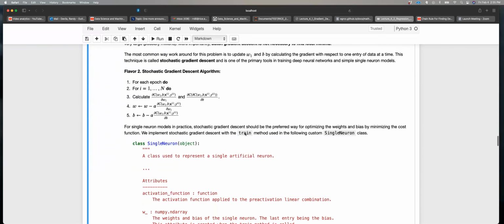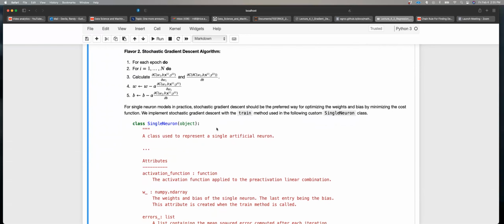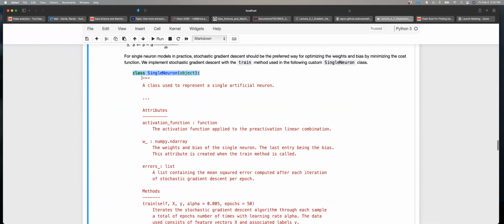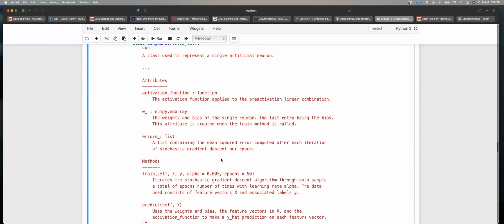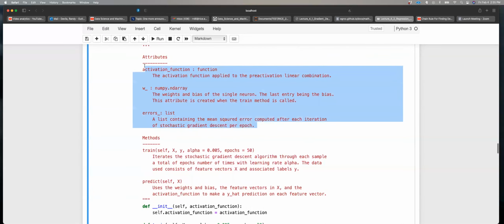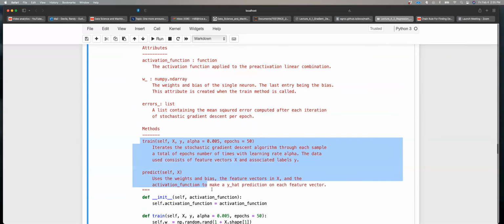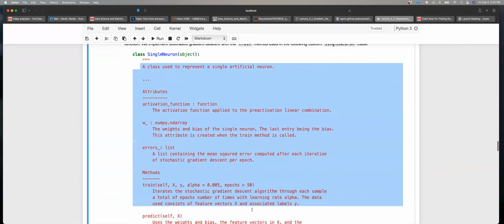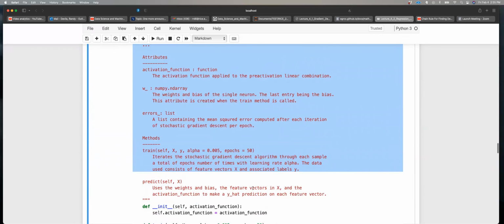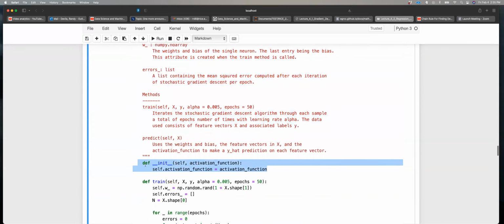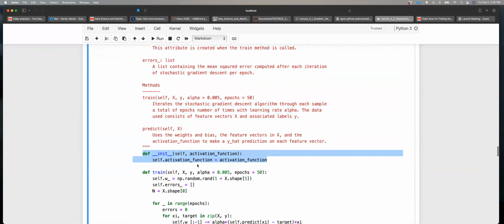And that's what we're going to do, and we're going to do that in a very professional way with a Python class object called a single neuron. Notice that I included a docstring listing the attributes and the methods. Again, attributes are data contained in the class instance, and methods are functions specific to that class. I have a big list here describing to the reader what the things do.